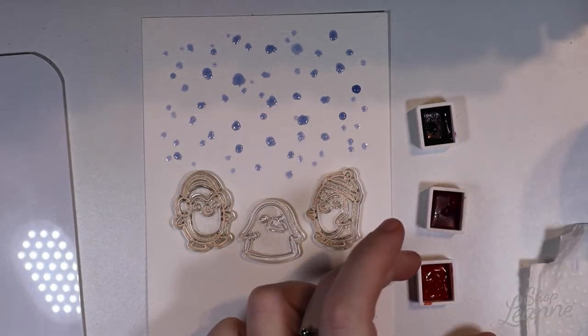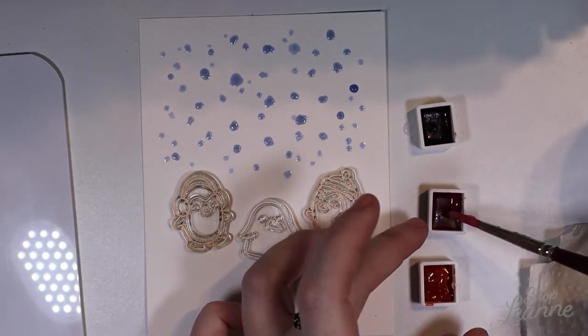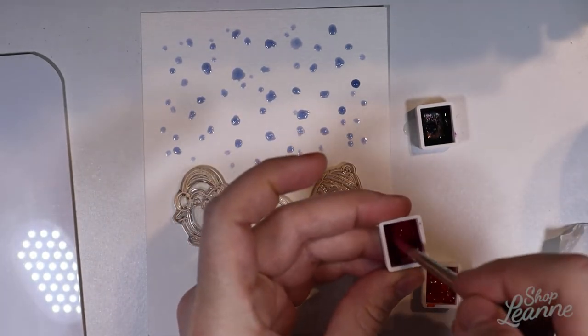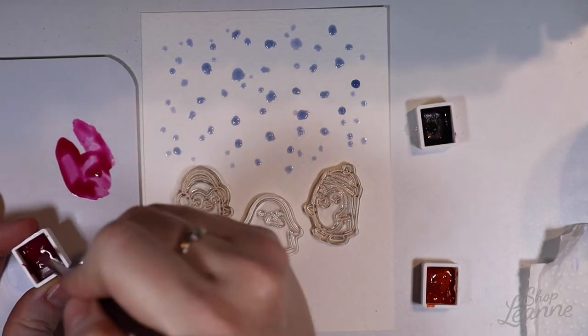So to get them started, I'm just going to drop some water into each of the pans to get the colors activated. I have an eyedropper that I'd normally use to do this, but sometimes it's just easier to use my brush as well. And I have a round brush, so that makes it easier. I'm going to put some of the color on a working palette on the side.